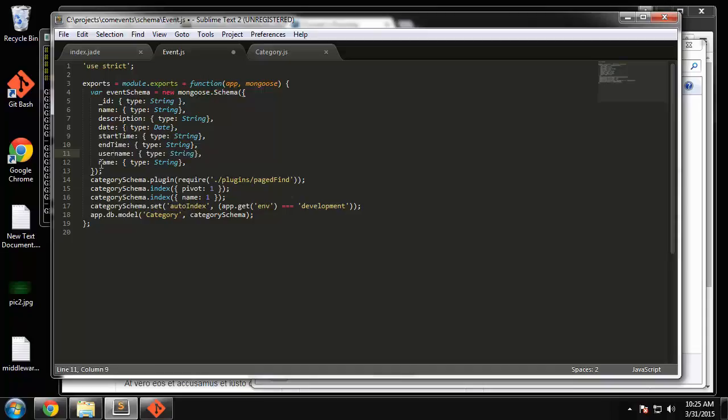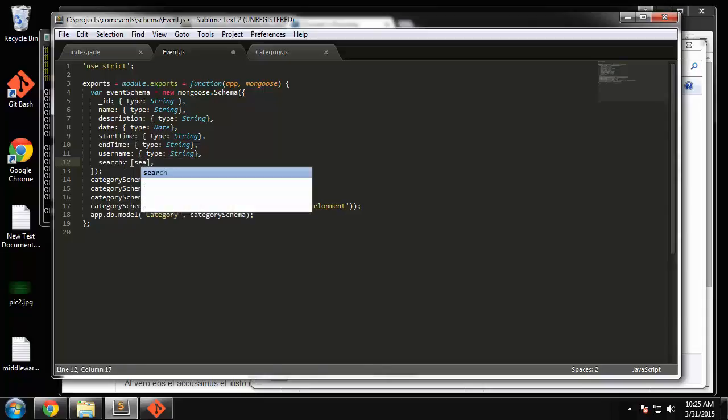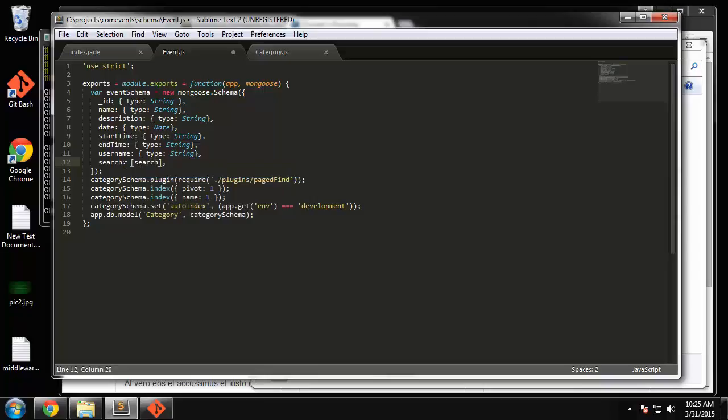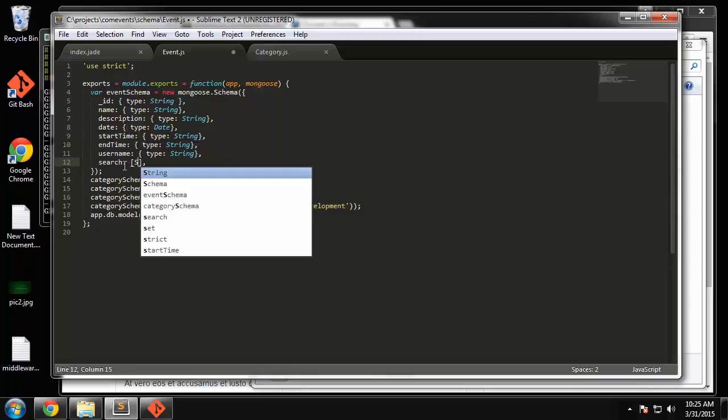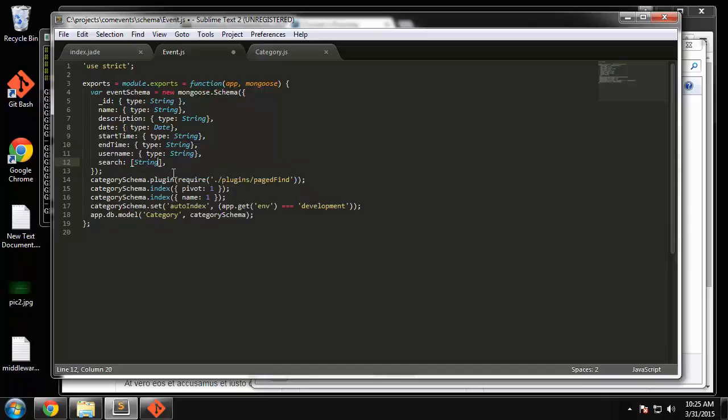Okay, so whatever user's logged in when they create the event, that's the ID, or the username that'll get attached to it. And then we just want a search string in case people want to do searches. And for that, we're going to set that to brackets and string. And we can get rid of the last comma here.